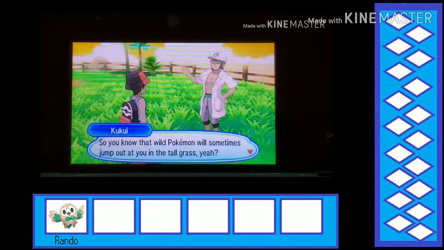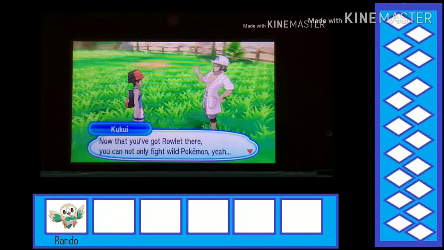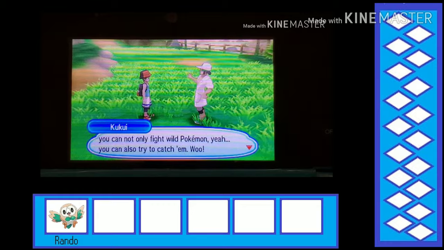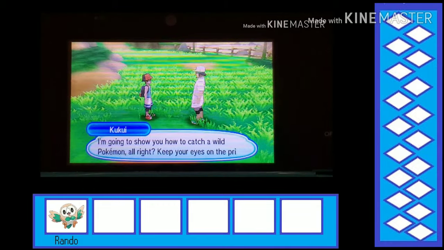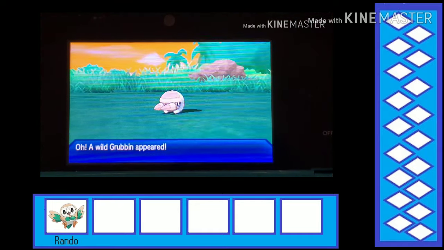So you know that wild Pokemon will sometimes jump out at you in the tall grass. Now that you've got your Pokemon there, you can not only fight wild Pokemon, but you can also try to catch them. I'm going to show you how to catch a wild Pokemon. I already know how to catch a wild Pokemon, but sure, let's just go with the flow. Oh, that's the Grubbin.